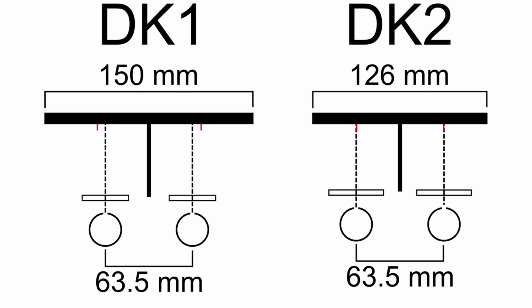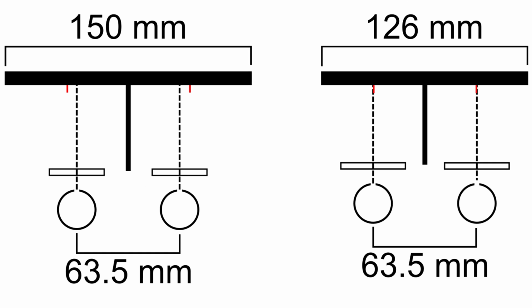So I want you to pay close attention to the little red marks coming out of the screen. If you can spot them, those actually indicate the center of the left half and the right half of the screen. So the one on the left is the center of the left half, the one on the right is the center of the right half of the screen. On DK2, you'll see that when you look right through the center of the lens, you will be looking directly at the center of the screen, almost directly. It's a little bit off, but it's very, very close. On DK1, there's actually a big error where you're looking to the right of the red mark with your left eye and the left of the red mark with your right eye.